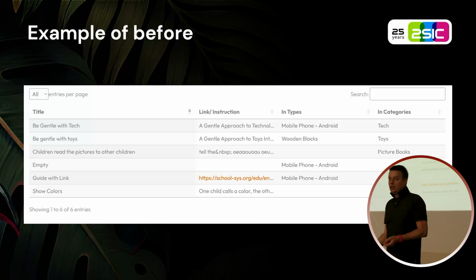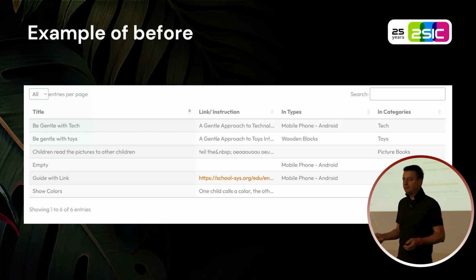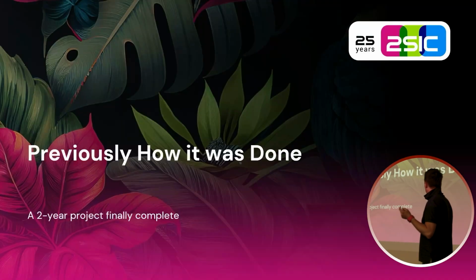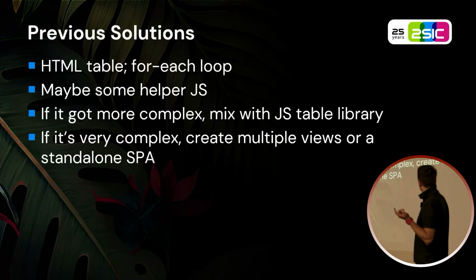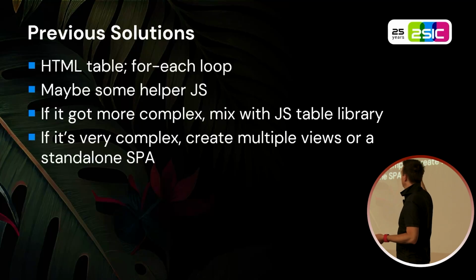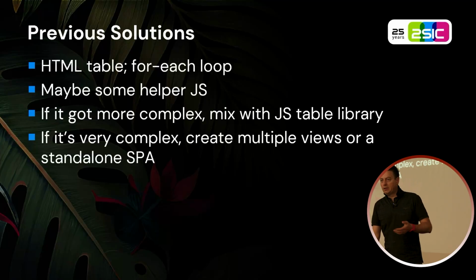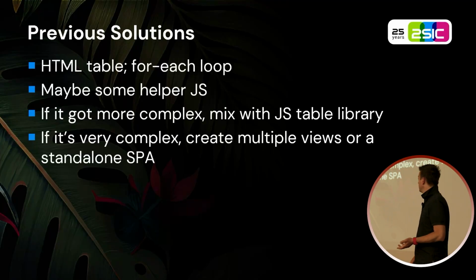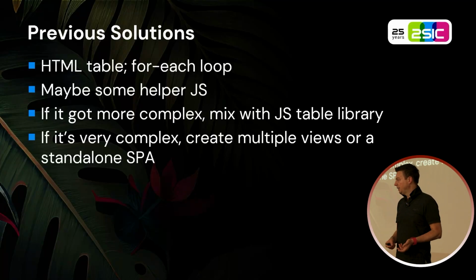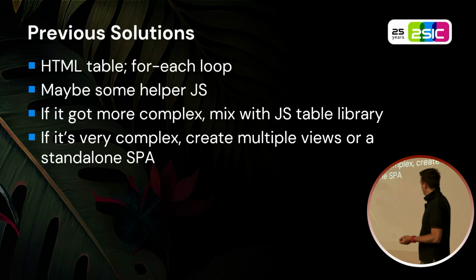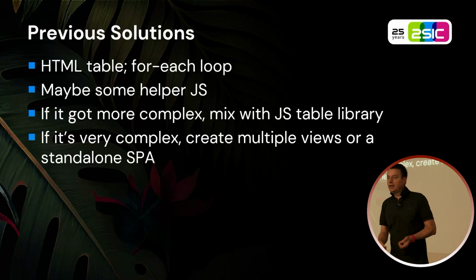Yeah, and again, this is usually copy-paste, and depending on who copies it from where, it'll start to drift apart. And that's just how it used to be. Now, previously, again, typically people would start with an HTML table, with a for each loop, some helper JavaScript. Then, very common, you would get a JavaScript library to at least add some minimum search. And as things progressed, it would get more and more sophisticated, and it would start to kind of become an application. And we can't, of course, do everything in a standard box, but we'd like to get like the 80% there that you just have it.